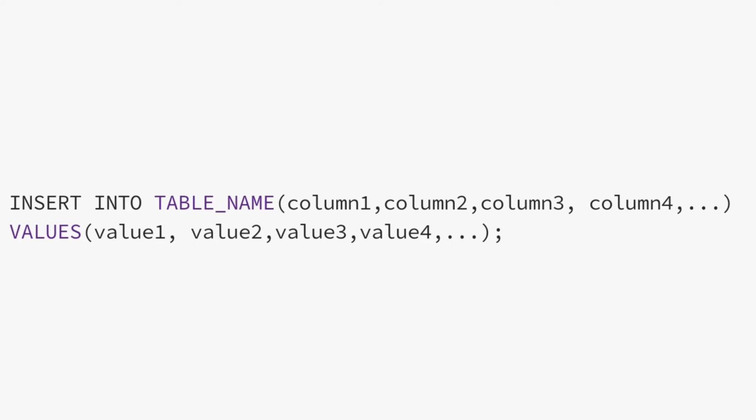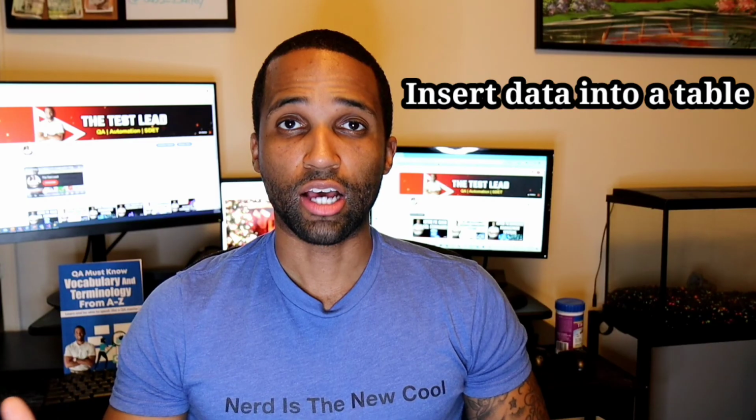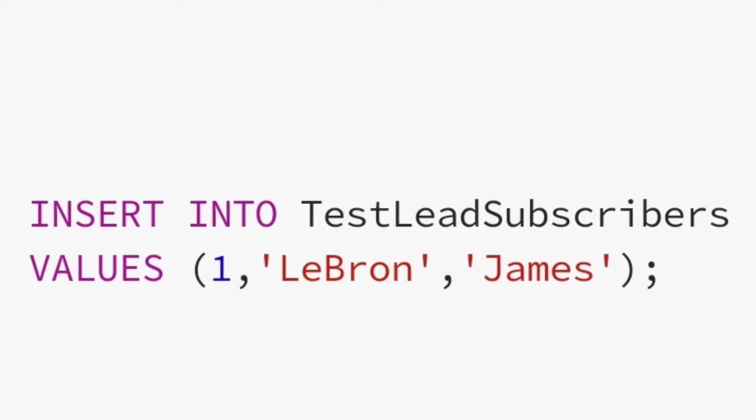For both of these examples, you replace table name with the name of your table. You replace column 1 with whatever your first column is, and follow that same pattern for the other columns. You replace value 1 with whatever value you want placed for that column. Now let's go to some actual examples.